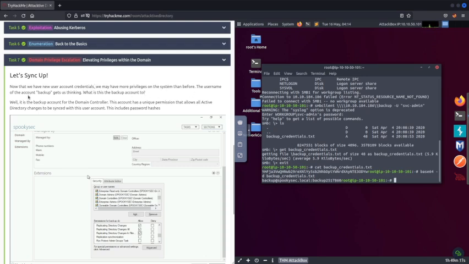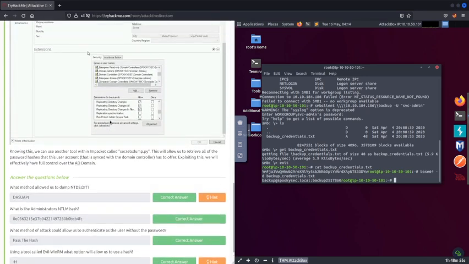The username of the account, backup, gets us thinking: what is a backup account for? Well, it's a backup account for a domain controller. This account has a unique permission that allows all Active Directory changes to sync with this user account. This includes password hashes.